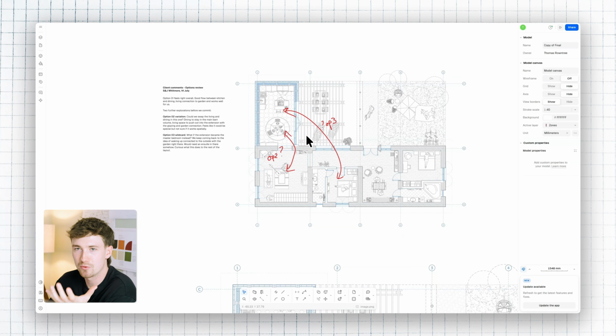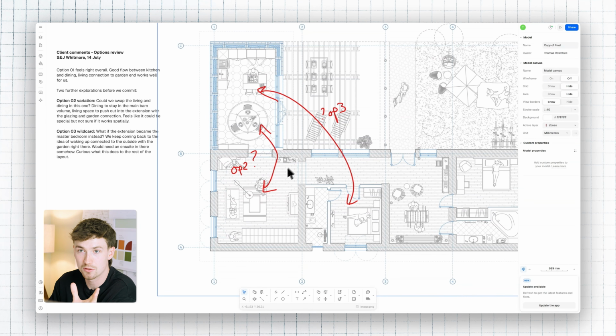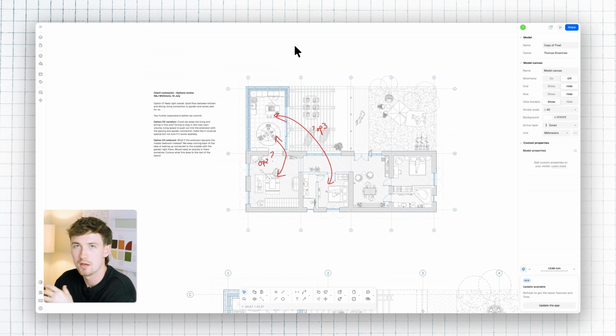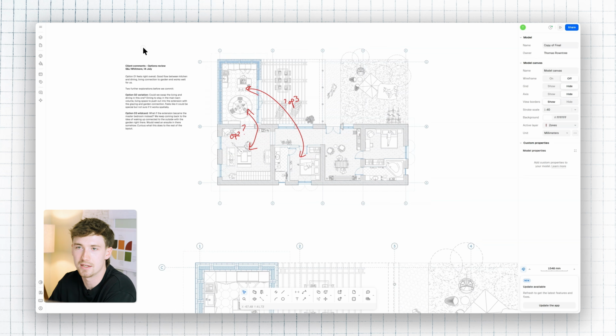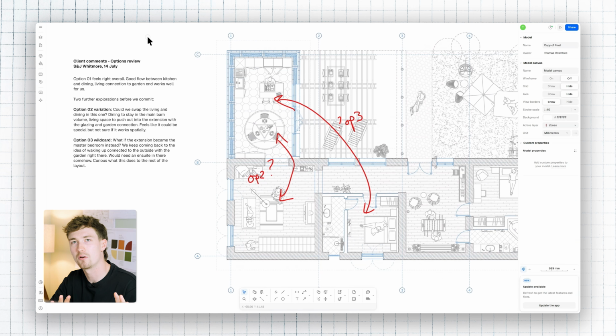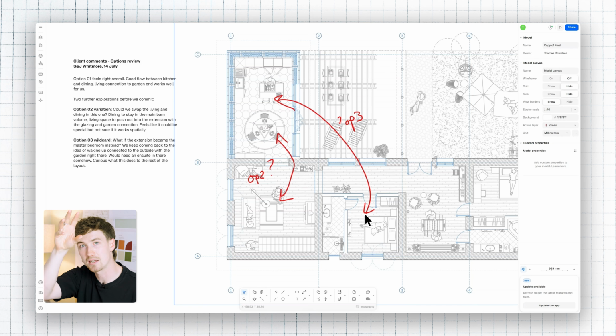So here is the sketch we've received from the client and also some notes here. So option 1, they're somewhat happy with it. This is the proposal that we've got to at this stage, but they want, as a final test, to explore some other variations of swapping round the living and kitchen space in this instance, and maybe option 3 where we actually swap the kitchen down into this center room of the main barn area and put the master bedroom in the extension, so it makes much more of a feature of the bedroom.